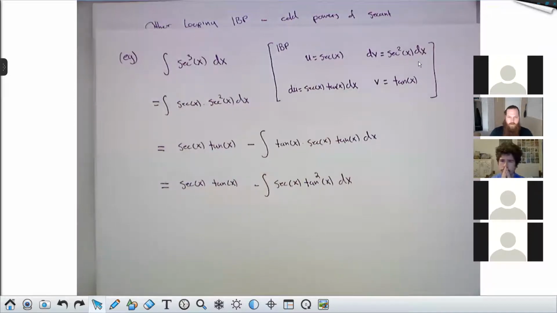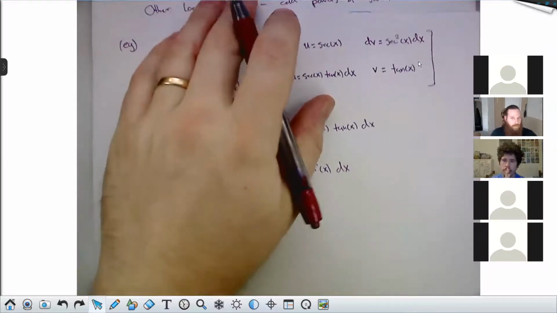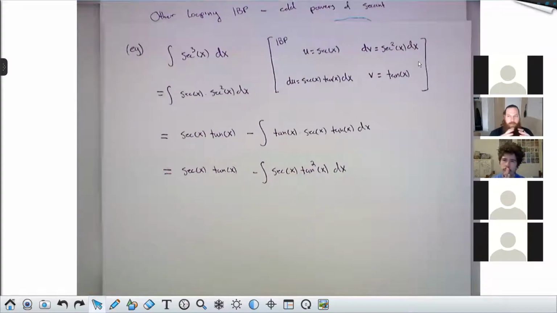And this is where trig identities become useful. I like using this problem as a late example here because next week we're doing all trig integrals, 7.2. So trig identities are going to be your very best friend for the next few weeks, not just in 7.2, but in 7.3 also. 7.3 is called trig sub. My goal, knowing a priori that this is supposed to be a looping integral, is to make the integral of secant cubed show up again. So somewhere in here, I want to make a secant cubed show up.